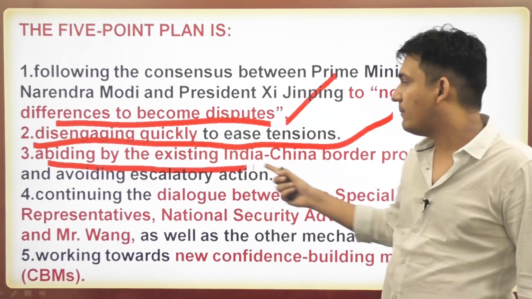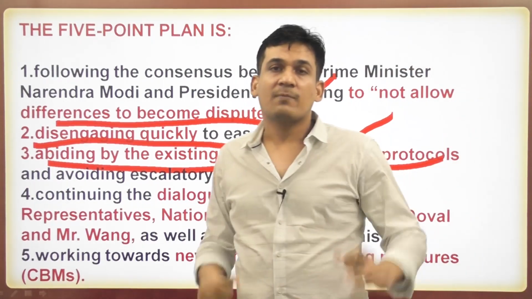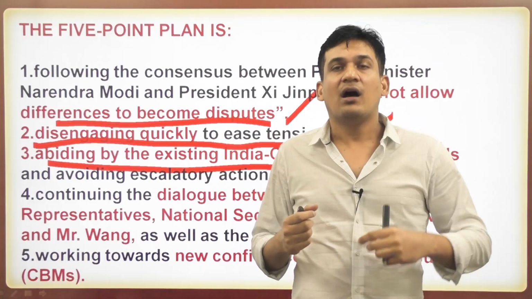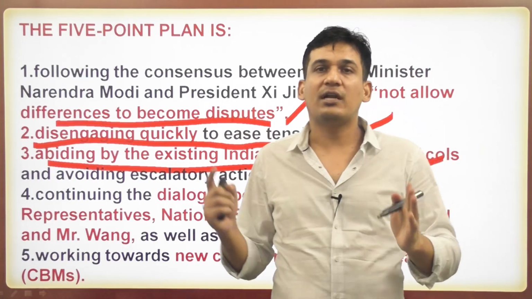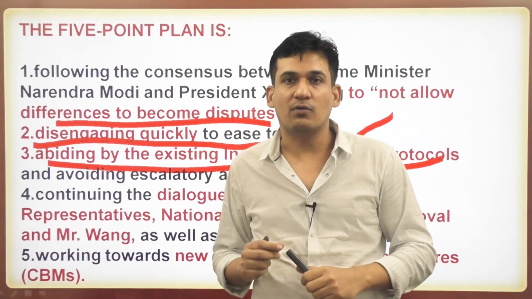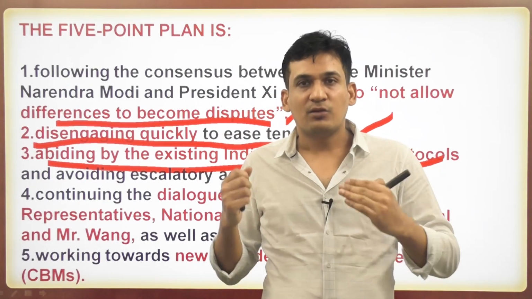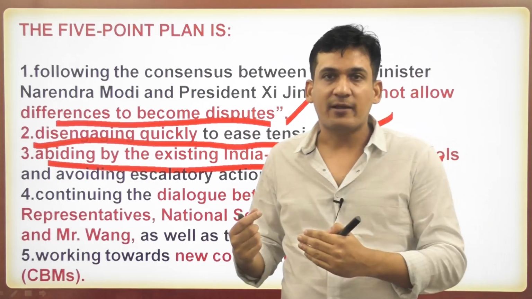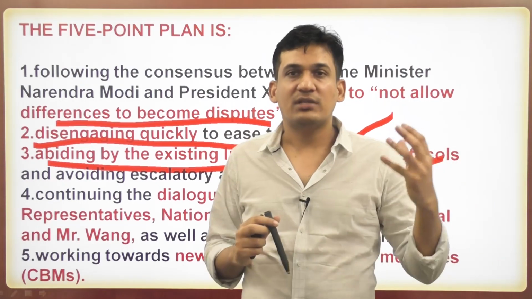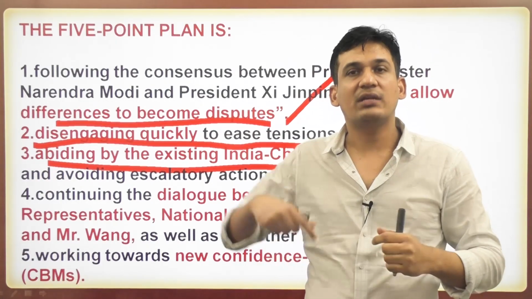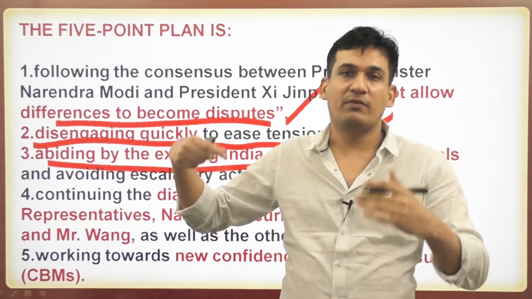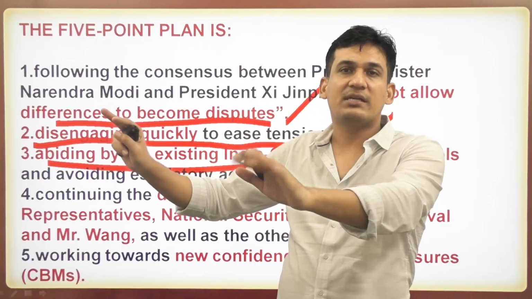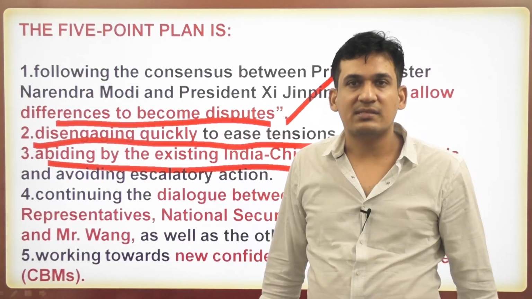Third thing is, we must abide by the existing border protocol. When Narasimha Rao ji was our Prime Minister, he entered a series of agreements with China. As per those agreements, there was a protocol that both the armies, both the countries, were supposed to follow. These protocols included, for example, confidence building measures with each other. For example, not deploying really dangerous ammunition and arms along the line of actual control, so that the other country feels secure, that okay, we don't see any negative intent from China's side, because they just have their forces there, they don't have really dangerous weapons deployed here.